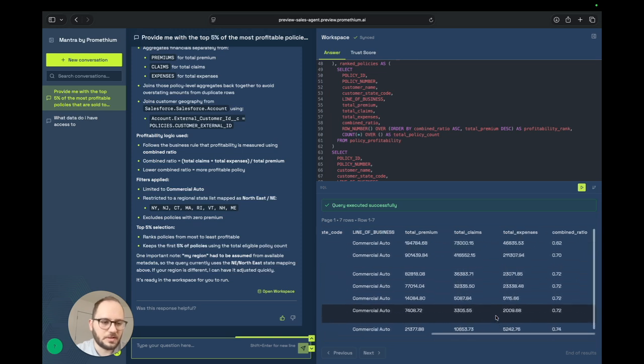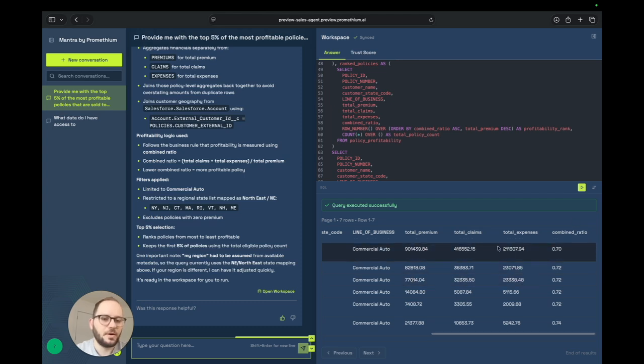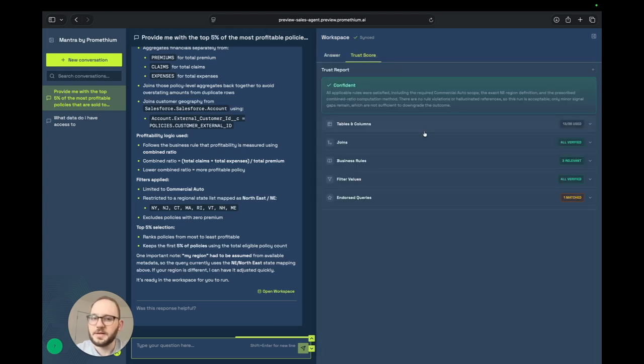I get a result, and if I'm happy with that result, I can just go ahead and publish that out to the business. Or if I want to know how confident the system is in the result, I can go on this trust score tab where I see that, based on all of the rules that are stored in the system, it is pretty confident that the answer that it gave me is actually correct. And this check always happens in parallel when you ask a question, where the system basically checks its own work before it surfaces anything back to you.